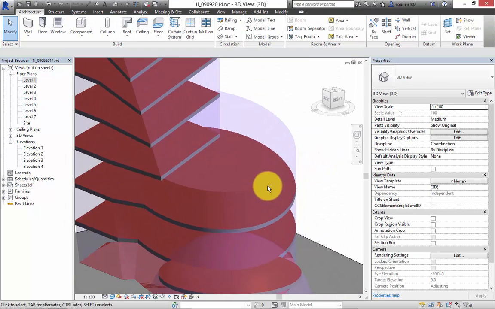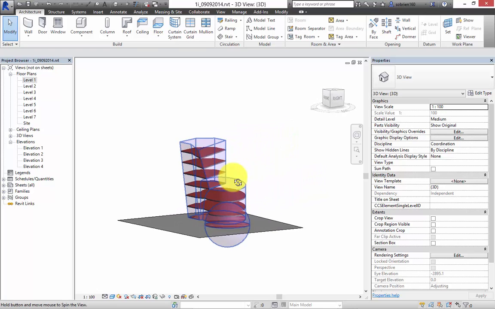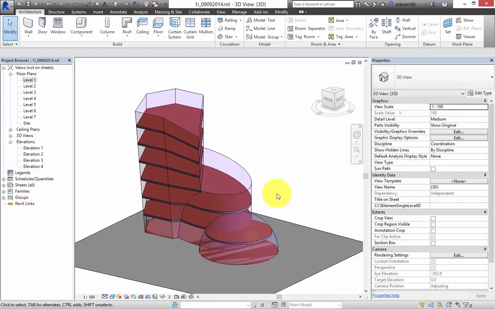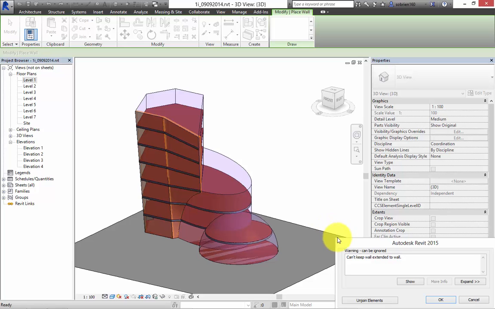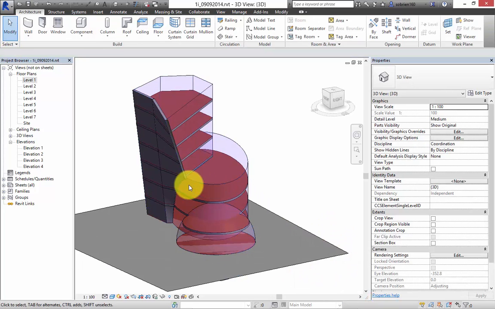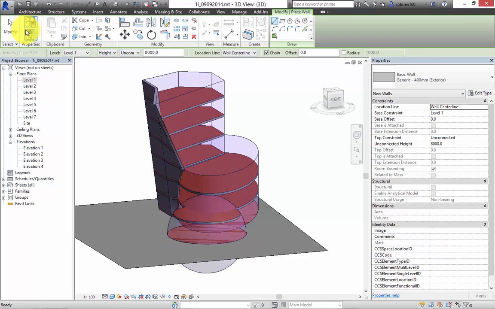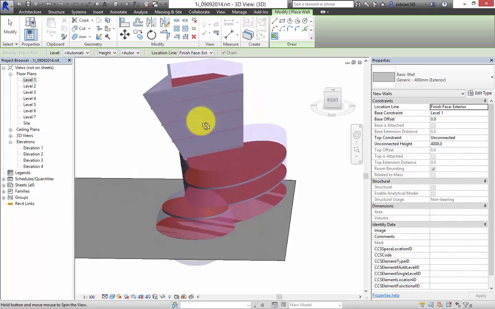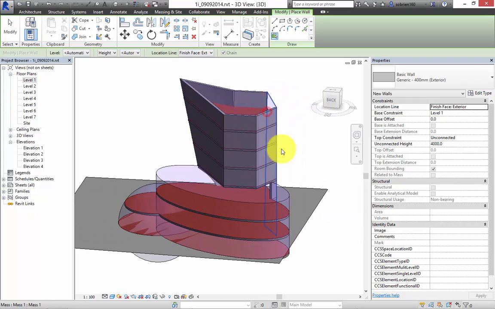So that's one thing. The next thing I want to do is make some walls. So let's make some walls. It's the same process again. We go to Walls, Wall by Face, and we can actually go around and select the individual faces. Because I've made some unusual shapes here, you might get some error messages from Revit as you go around doing this, but we can fix those later on.